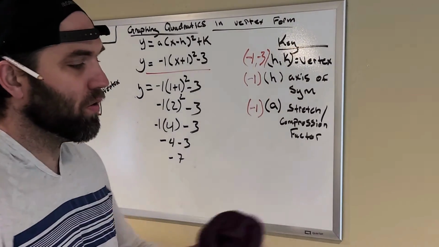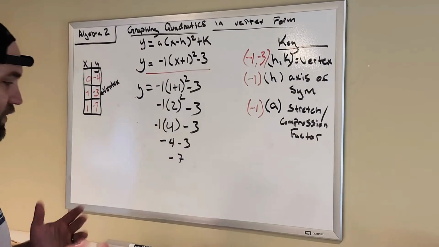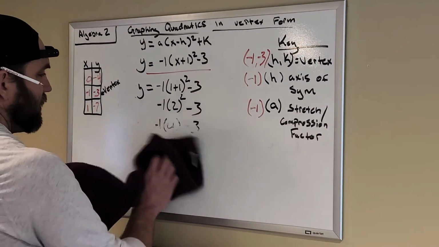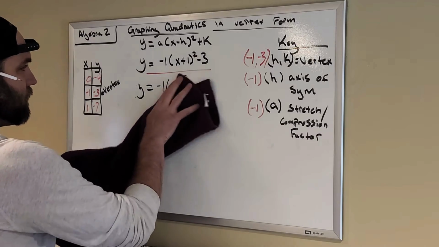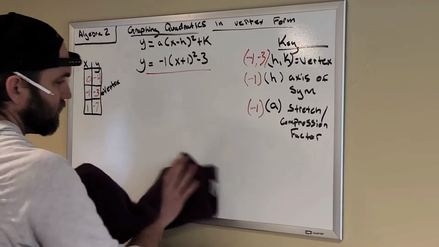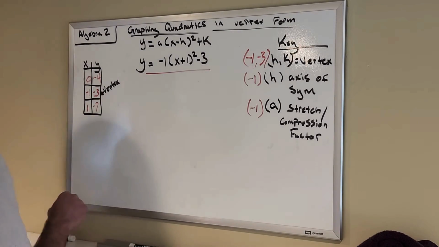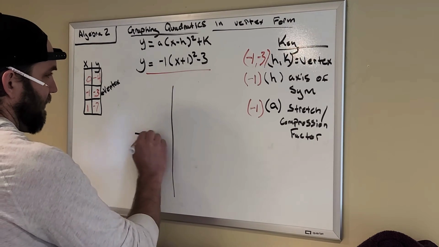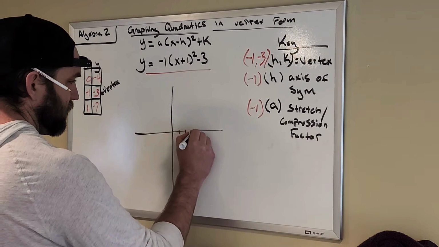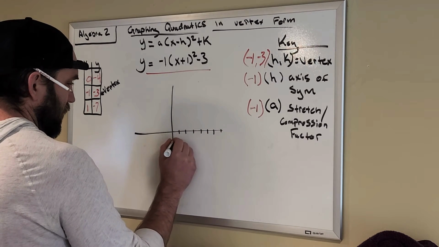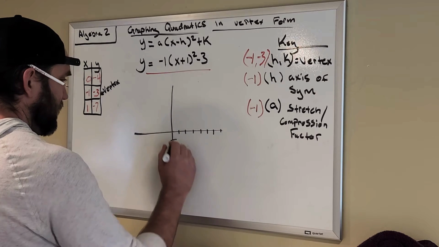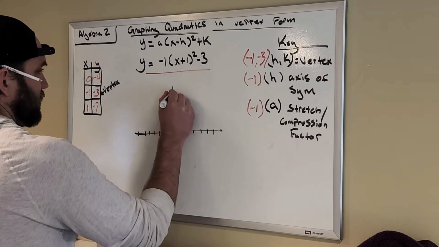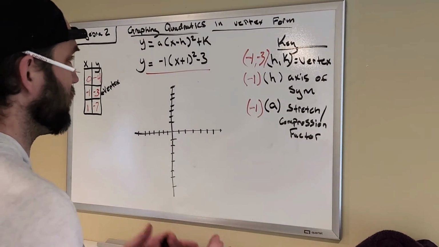Now let's plot what I have here on a graph. I'm going to create kind of a rough sketch of the graph. So just bear with me. All right. So I'm just going to go 1, 2, 3, 4, 5, 6, 7. 2, 3, 4, 5, 6, 7. 1, 2, 3, 4, 5, 6, 7. Okay, so now what I want to do, first plot my vertex.